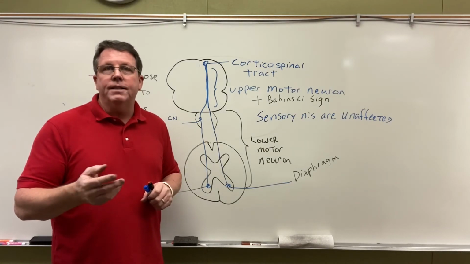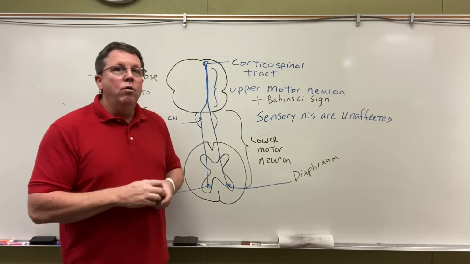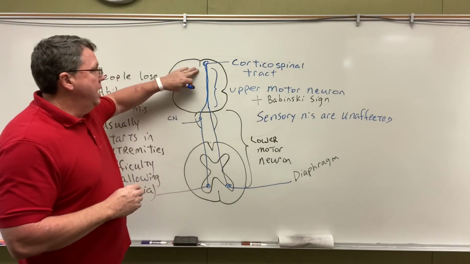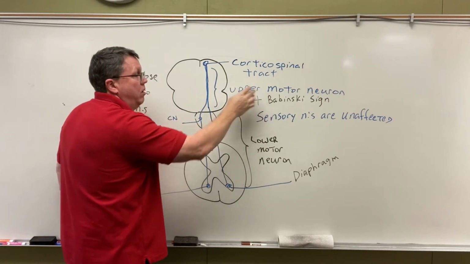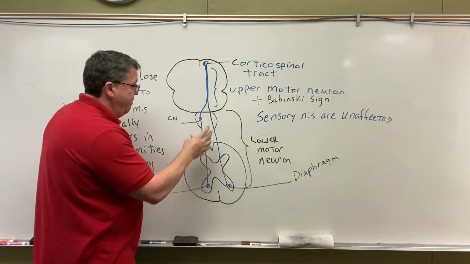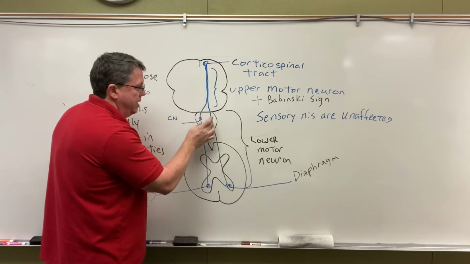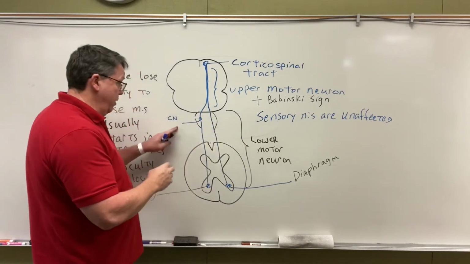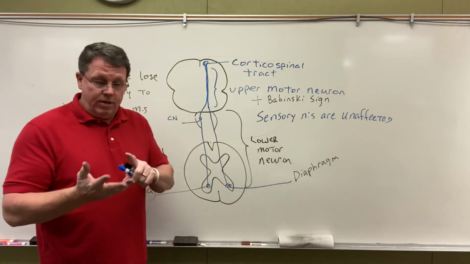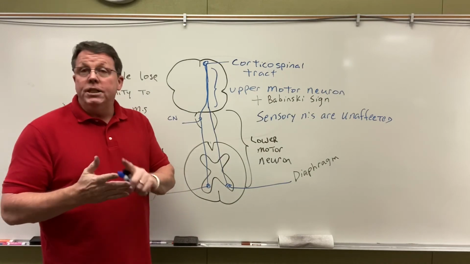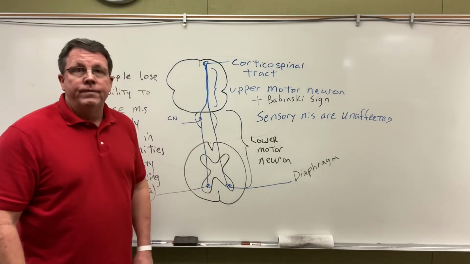I often describe this with something I read in a book one time, where somebody said this is like having a ringside seat to your own death. So once again, we have upper motor neurons, which are nerves in the brain that control muscle, start to die. We have the lower motor neurons, which are in the spinal cord, and the cranial nerves, and they will also start to die. It does not affect your senses, so your taste, your smell, your vision and your hearing should all still be fine. It's just everything else that's motor that is starting to die.